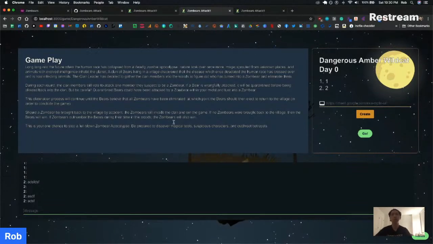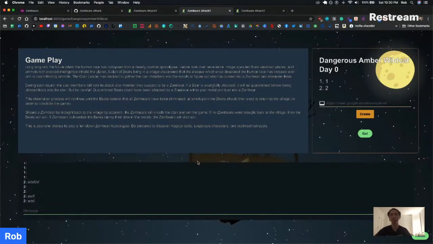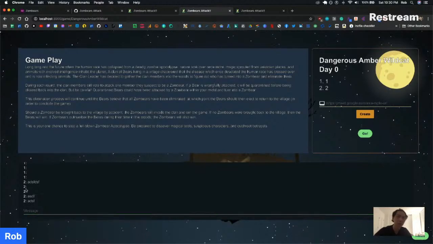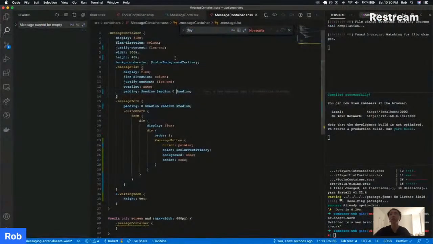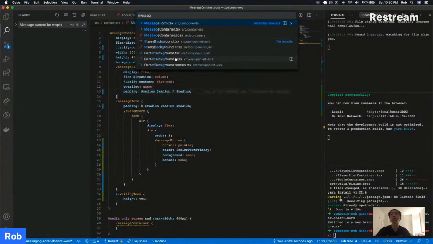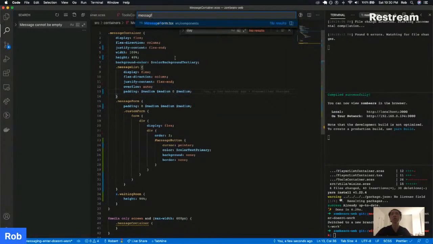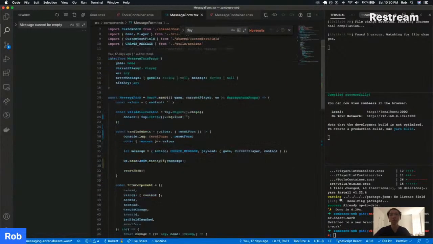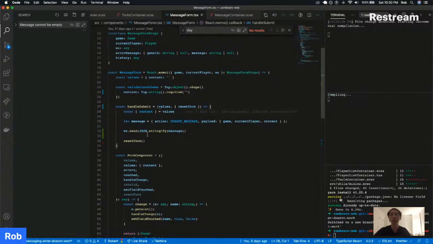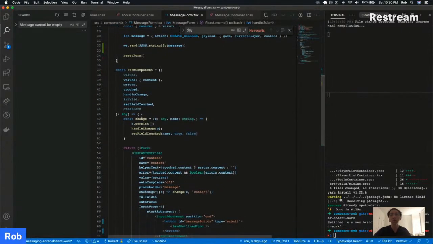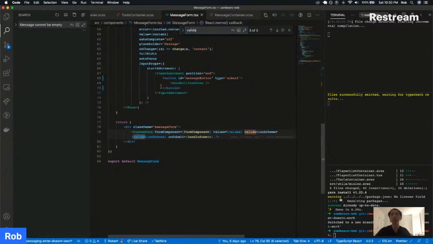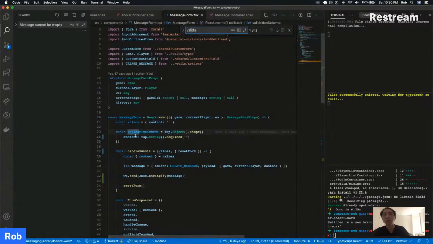So we kind of don't want to allow empty messages. Let's go to message form. Oops. Message form. Oh, let's delete that. Validation. Yeah. Content.